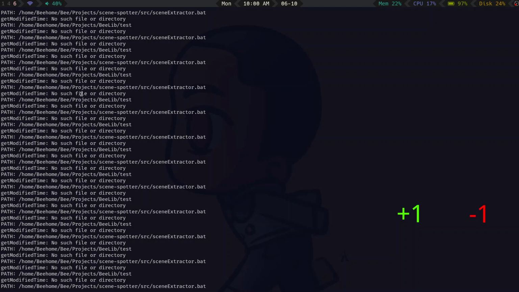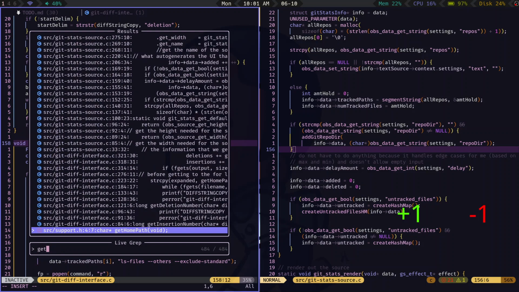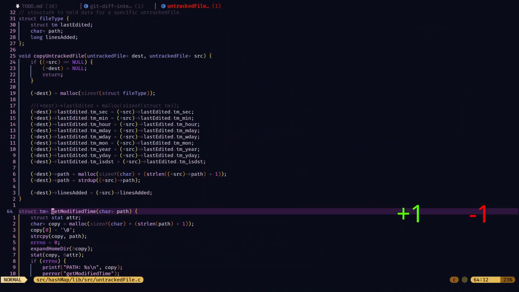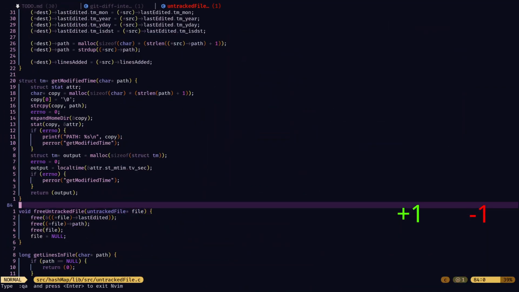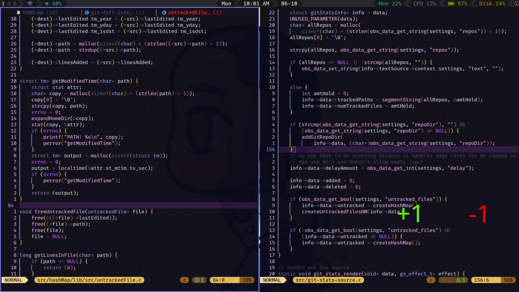Okay, so for get modified time, get modify. Yes, so here. So when do we call get modified time for this?